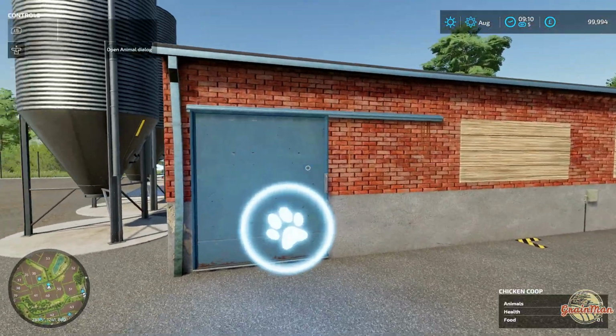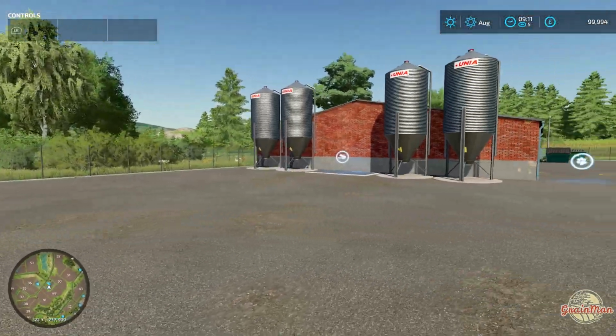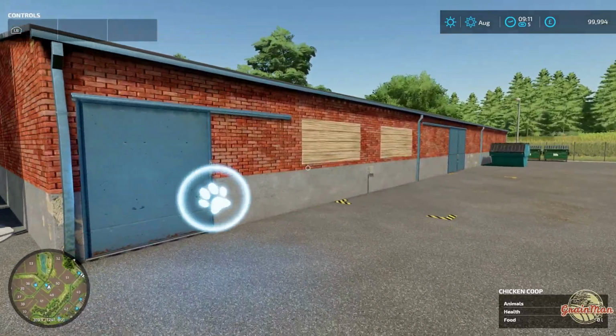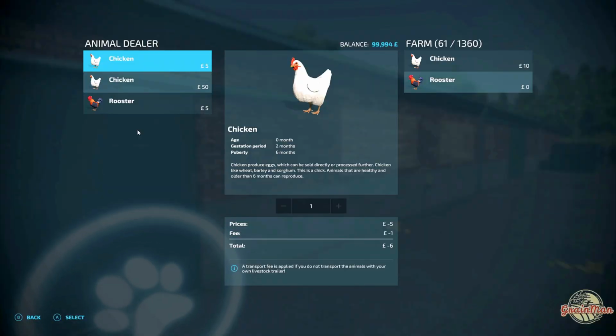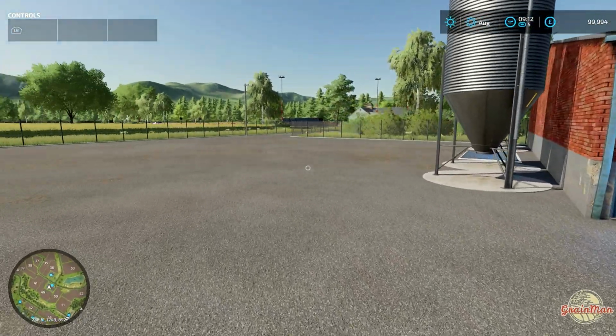So the chicken coop is very similar again to Neeskopheim, just a dedicated area for our chickens. Quite a nice chicken coop as well, I must admit. This one's a 1,360 head hen barn, so quite a good size. That should produce quite a lot of eggs pretty quick if you get all of them of the right age.